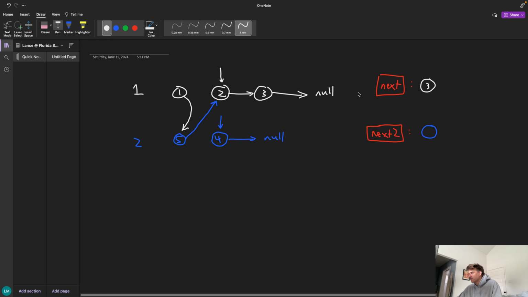The next on the first list would now be 3, and then the next on the second list would be 4. So now we can move this pointer here. This one can get repointed to this, and now we can just shift those pointers down again.